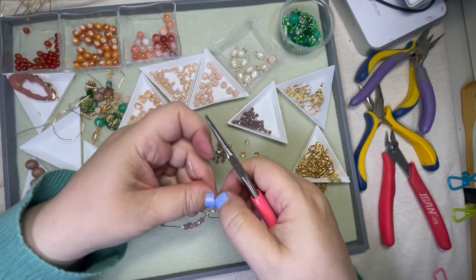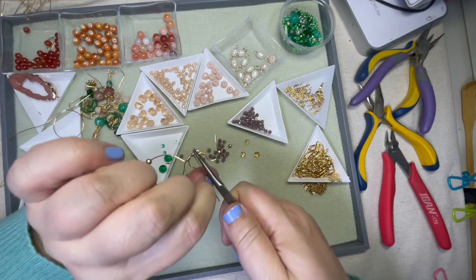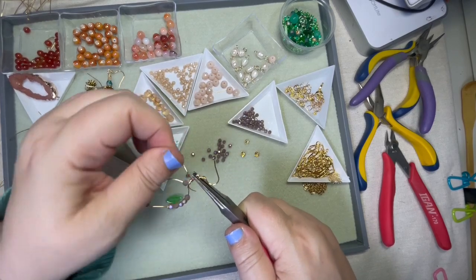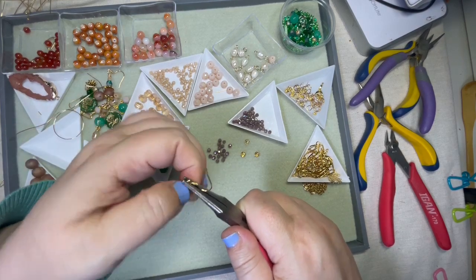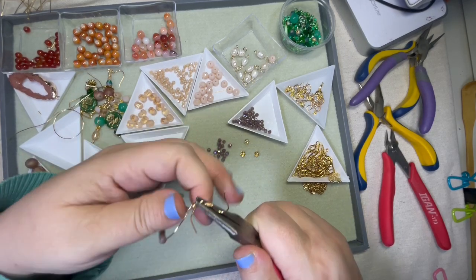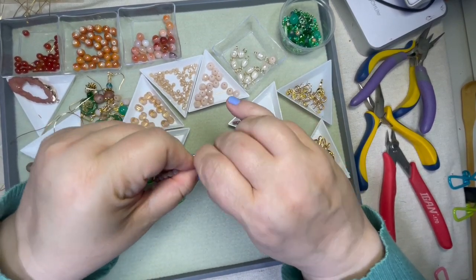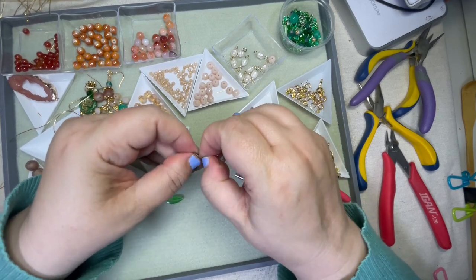And then we're gonna wrap some more. And just keep wrapping. Oops. Gotta get that short one out of the way. Keep wrapping. I think I'm just gonna wrap all of it, just so it's nice and boho-y looking. I'm trying to get that short one around a few more times. Okay. All right.